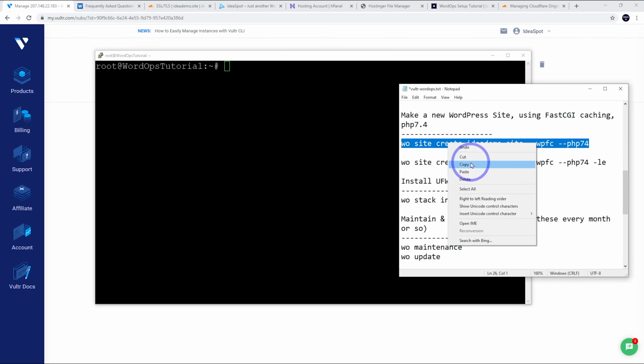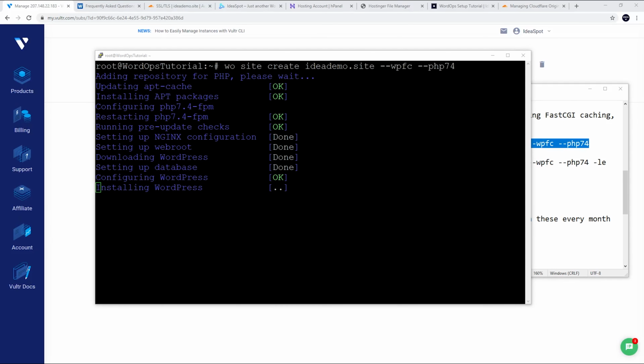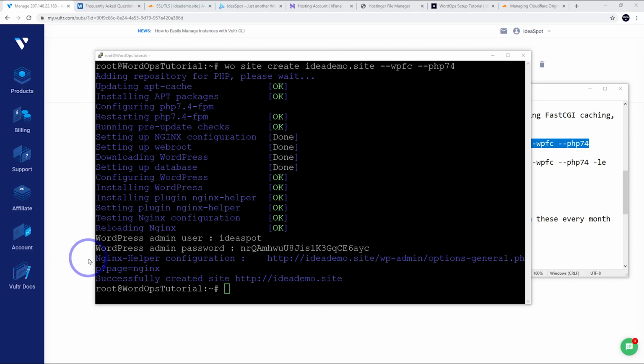So I'm going to go ahead, copy this command out and install my WordPress website. This will start installing. This does take a minute, so just wait for this to install. This is moving along okay. I think we're almost done. All right, that just took a couple of minutes and we're all done.